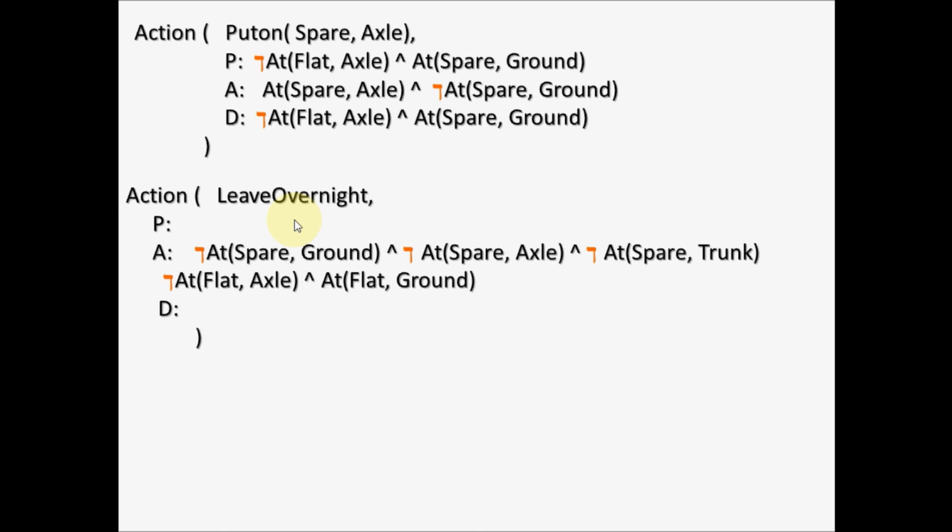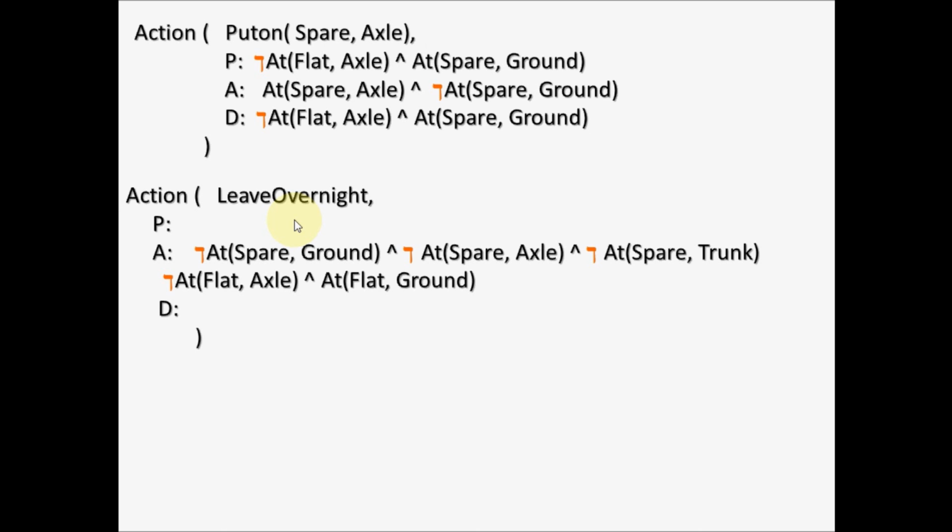So this STRIPS representation of actions will be given as input to the goal stack, and at the end of the algorithm execution, the goal stack will give us the plan: which action should be executed first, which action should be executed next. That plan will be given by goal stack planning. Here, this is just the style of representation of STRIPS, which can be given as input to the goal stack.